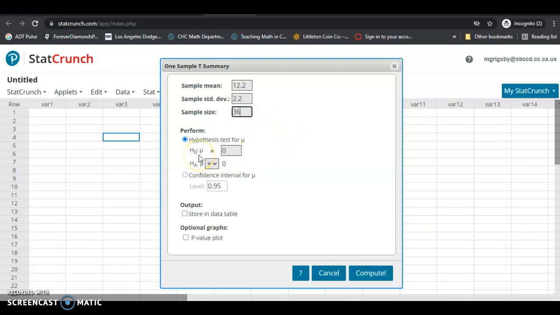So the null hypothesis is that the population mean is equal to 11.7. And then the alternative is that it's not equal to 11.7. And that's all we need. So we enter the summary of the data: the sample mean, standard deviation, and the sample size. Enter the hypothesized population mean, which is 11.7. Then select the appropriate symbols in the null and alternative hypotheses. For the hypothesis test, we're going to select this button. We selected the other button in the previous chapter for confidence intervals, but for hypothesis tests, leave this button selected. We can also include a p-value plot, but that's optional.